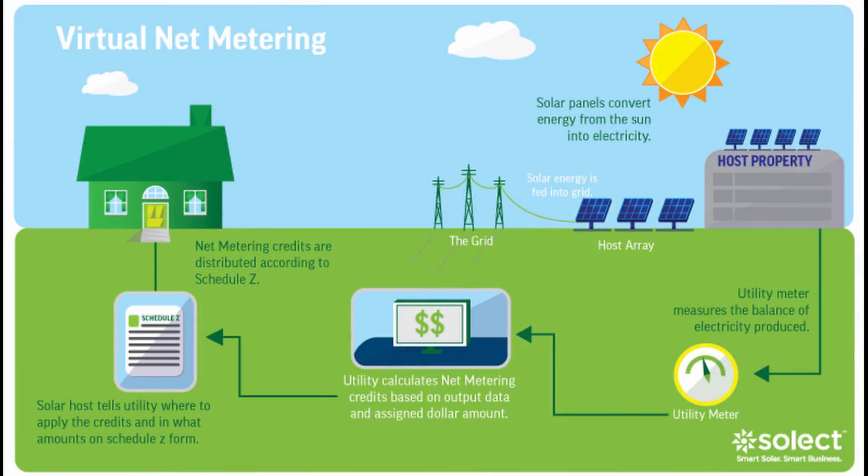Traditionally, electric companies don't have much in the way of storage, so when demand goes up really high really fast, they're scrambling to make more energy, and then as demand drops they have to bring down capacity. If Tesla really enabled this, it could be an opt-in feature where owners charge up during off-peak times paying a really low rate — or maybe even nothing — and then during on-peak times when there's a lot of demand, you'd be paid for giving your electricity back at a much higher rate.